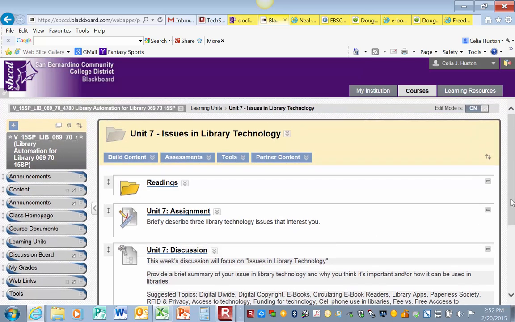It's again fairly routine for what we've been doing the last several weeks, and next week we're going to have even more fun because we're going to look at future technology and how it is going to be used in libraries, and then we will have an introductory unit to prepare us for our course project after spring break.